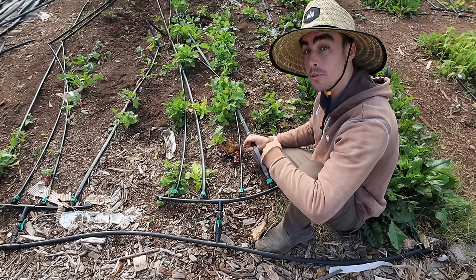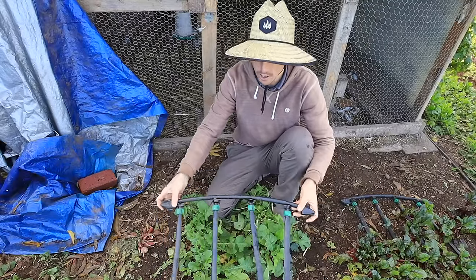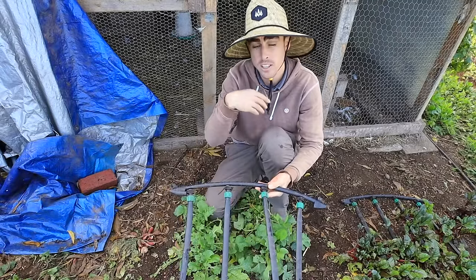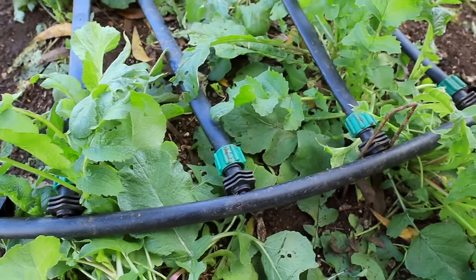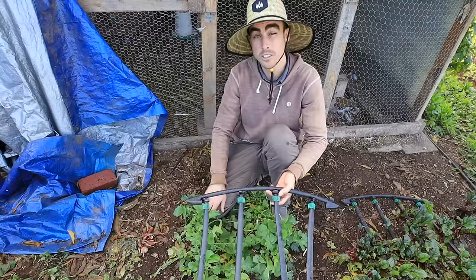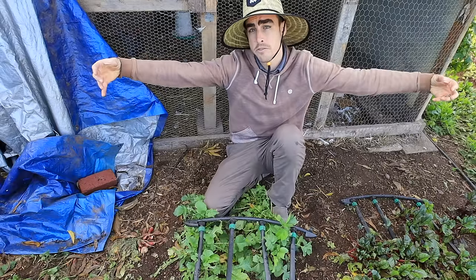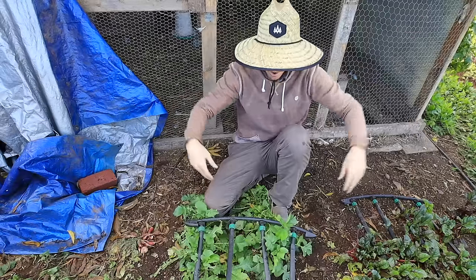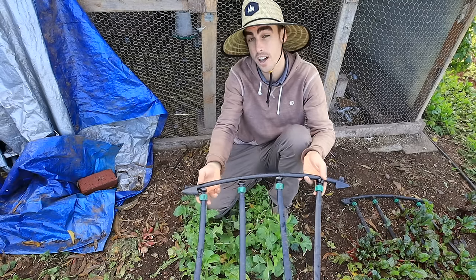This is still flow-through, but I'm not running half inch to the other side. What I'm running here is just a little header bar at the end of the drip tape section, so water can enter through the drip tape, go through the header, and back down to the other side — giving the same effective flow-through but using far less pipe, maintaining pressure and flow rate. You could also do this setup Steadfast Farm style — they run their one-inch line across the entire 100 to 300 foot section and then run on-and-off valves coming out directly for each bed all the way down. You could add a header to the end of that and make it flow-through still using that style system.